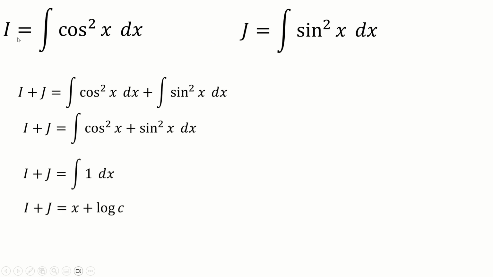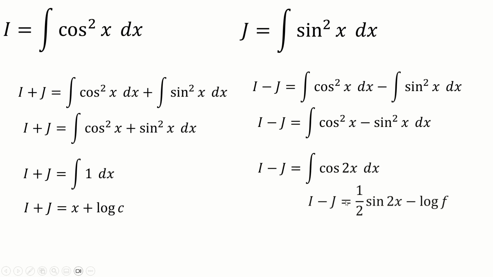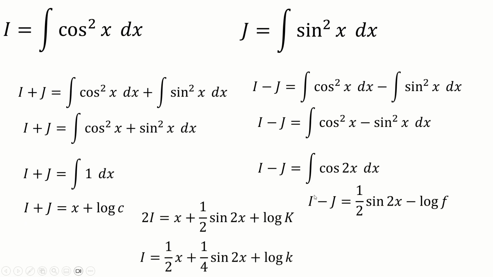So that's good. And now let's consider I minus J. Because, again, when we bring these underneath the same integral, we just saw this before. This is cos of 2x, which is perfectly integrable. It's half sine 2x with some constant at the end. And then, of course, this is a similar integration now. We're looking for I. So if we add these two things together, we'll get 2I is this plus that plus some constant. Sorry, we'll end up with 2I, won't we, because we add them together. And then, of course, we can divide everything by 2. And we end up with our answer here, which is very nice. And we'll be done with that as well.